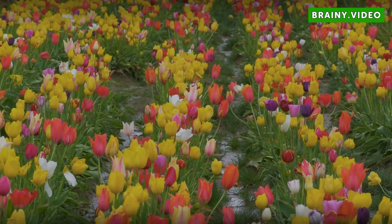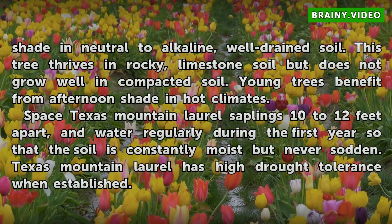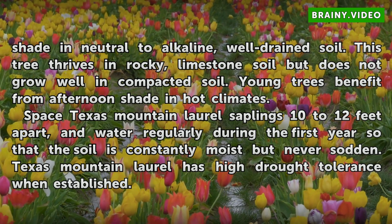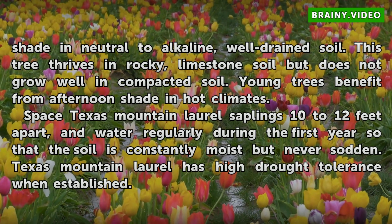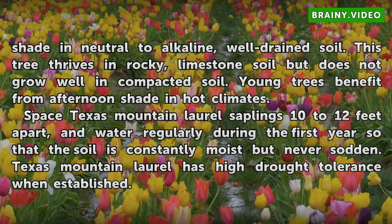Grow Texas Mountain Laurel in full sun or partial shade in neutral to alkaline, well-drained soil. This tree thrives in rocky, limestone soil but does not grow well in compacted soil. Young trees benefit from afternoon shade in hot climates.